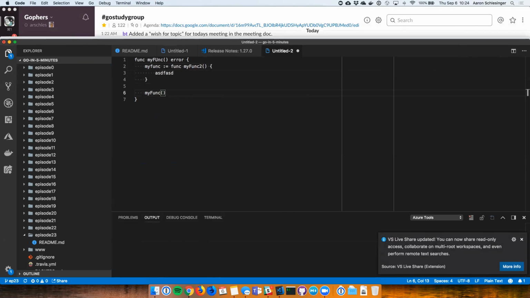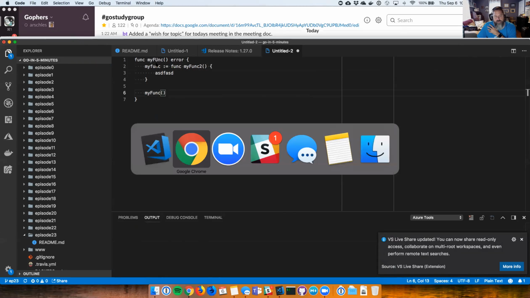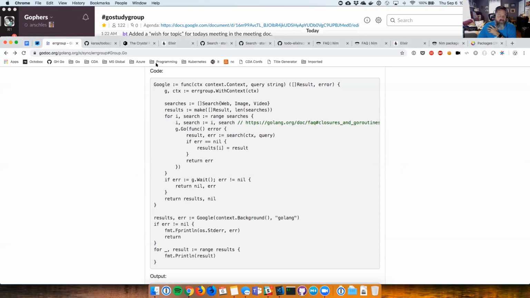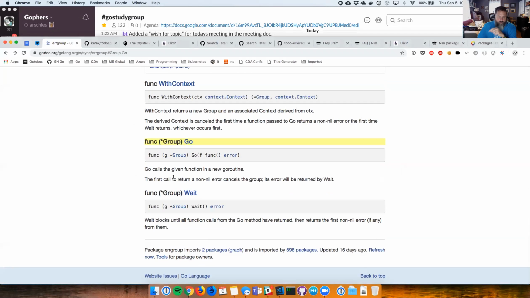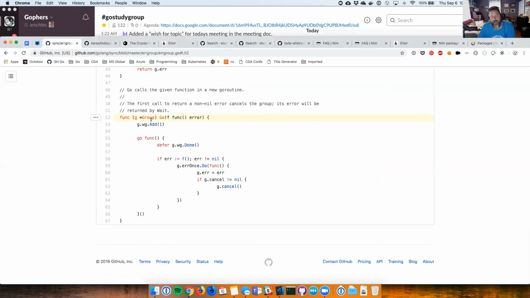Okay, cool. Thank you. So looking at the source code for this library, it's extremely simple and a great example of the synchronous programming that was asked about a few weeks ago, especially starting at line 52, where it is using a sync wait group and then using the once feature for sync once. It's setting the error only one time, which is similar to what I was doing, but in my code, the last error that came in would override it, not the first error. So this is definitely superior in every way.